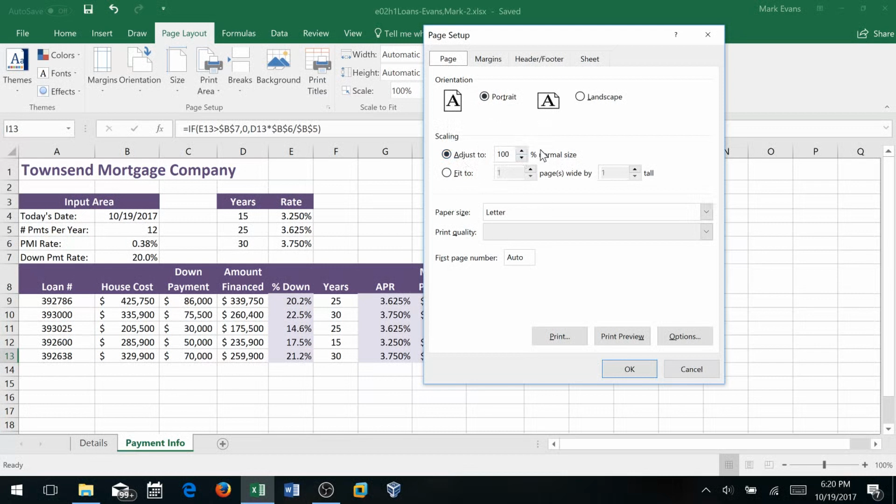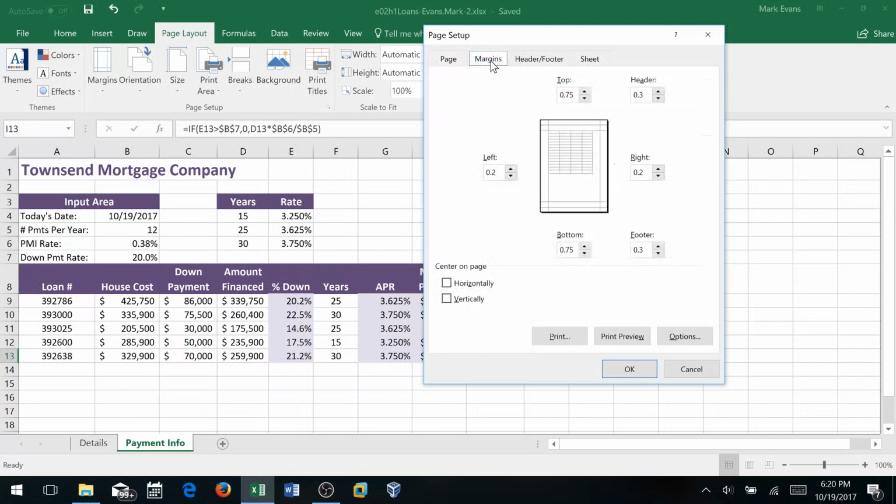I want to fit this particular sheet to one page. So I'm going to click Fit to 1 pages wide by 1 pages tall. Then I'm going to cruise over to Margins, and I'm going to horizontally center everything in the center of the page.